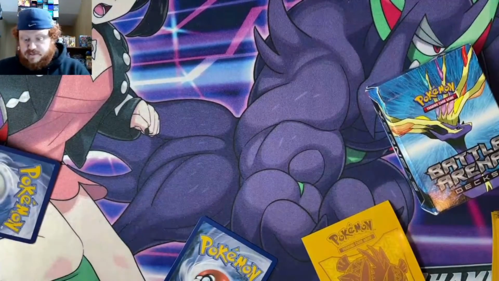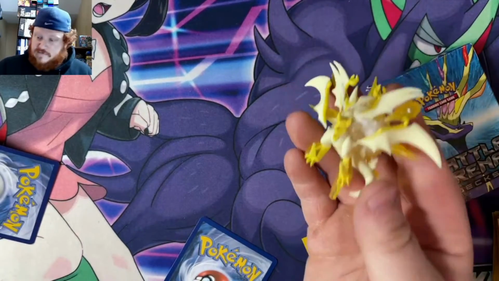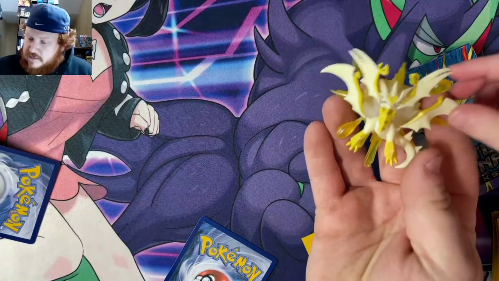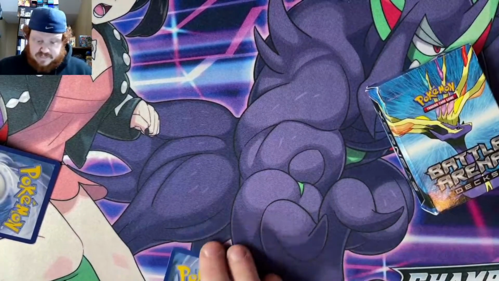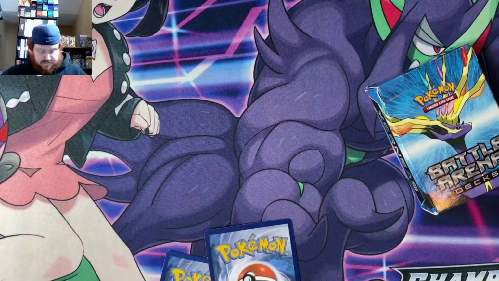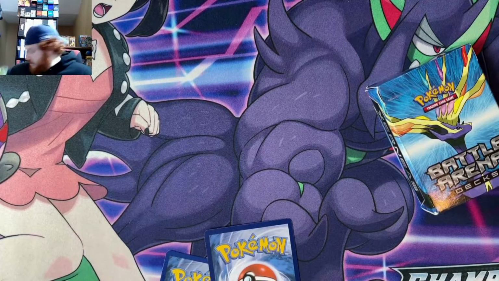Oh, we got a different figure. The last couple, we only got the Pikachu and Eevee figure. I don't even know who this is. It kind of looks like Lunala, but I don't think it's Lunala. I'm not even gonna speculate. It might be Reshiram. I don't know who that figure is. Leave a comment below who that is.